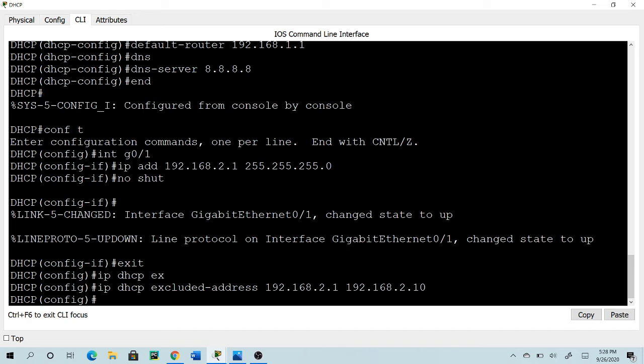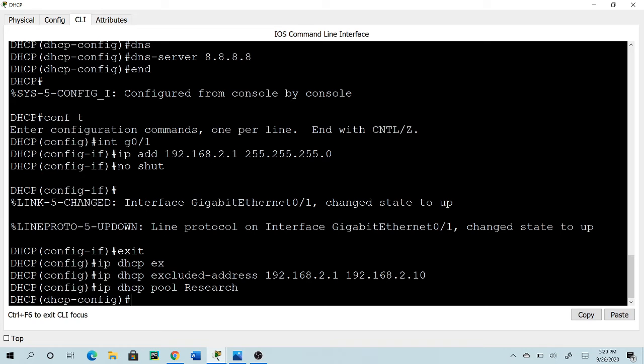And now what we have to do is create a pool, of course, IP DHCP pool. You guys should know the pool name already. Like the way I started the first network over there, which was the sales network, I like to name it according to the network we are doing. So the IP DHCP pool will be research. Of course, research switch, or we just do research. And then we hit enter.